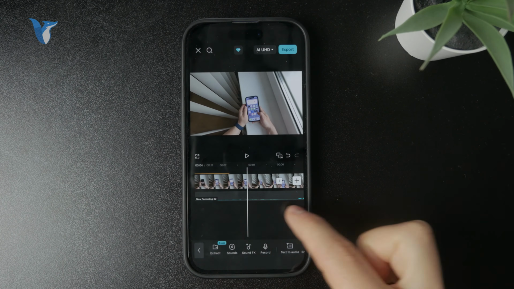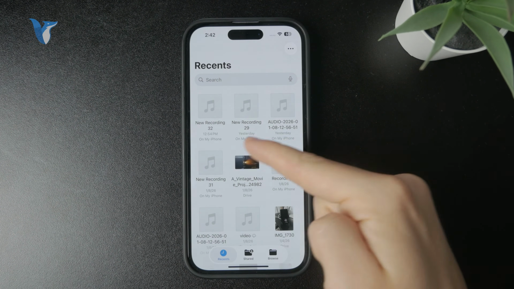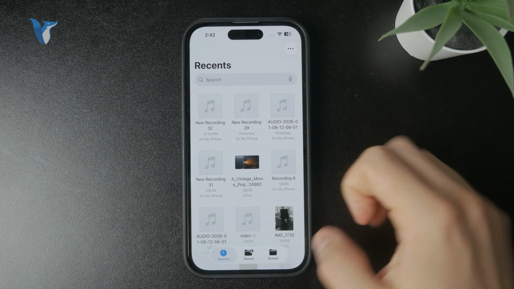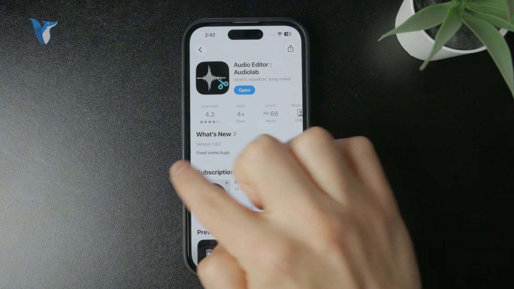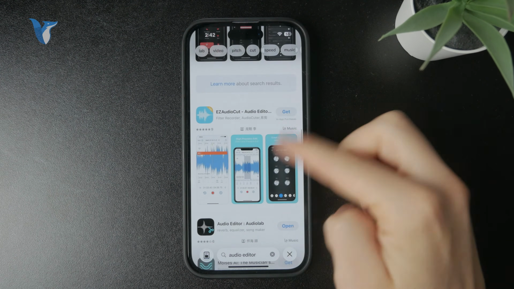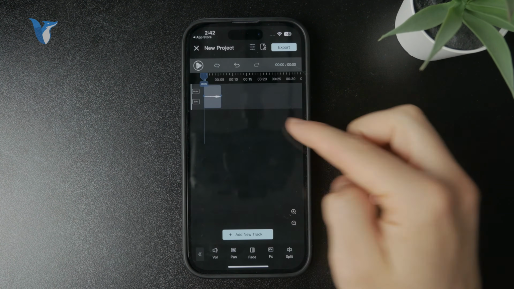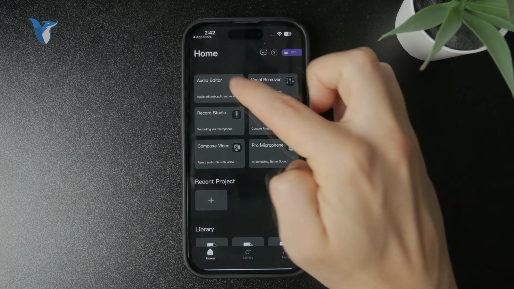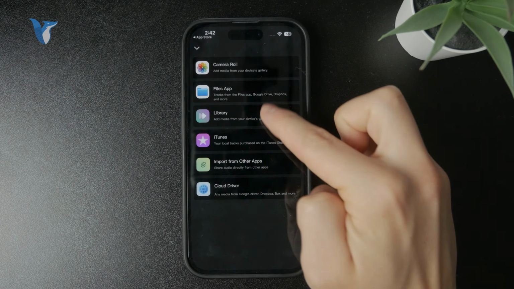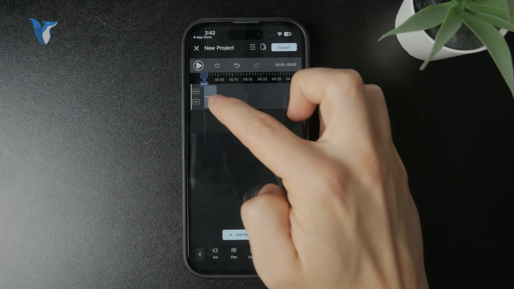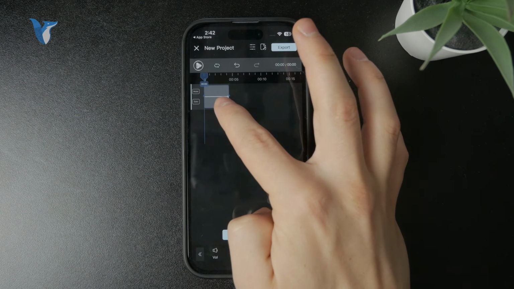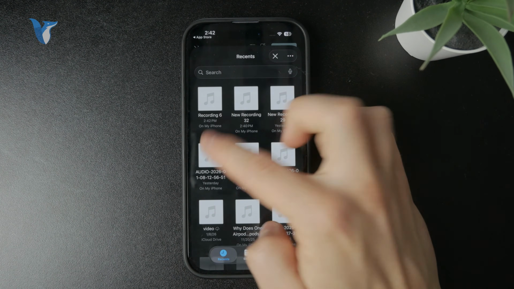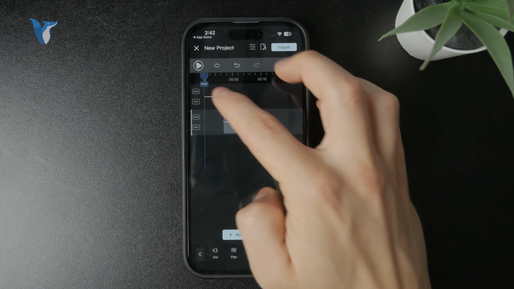However, if you just have some random MP3 files stored in your Files app, and if you want to trim those, for that purpose, we need to get a dedicated app from the App Store. So you can look up the audio editor on the App Store. Plenty of apps you can utilize for it. But if I look into something like this one, I have the ability to import the audio into this editor, trim it from any part or any side I want, and I can also apply more effects and then export it as the finished file. So it depends on the app you go with. Some apps might require a subscription for it, some are free, but there aren't that many apps which would be fully free. So yeah, that is a little bit of a downside to it, but that's how it works.